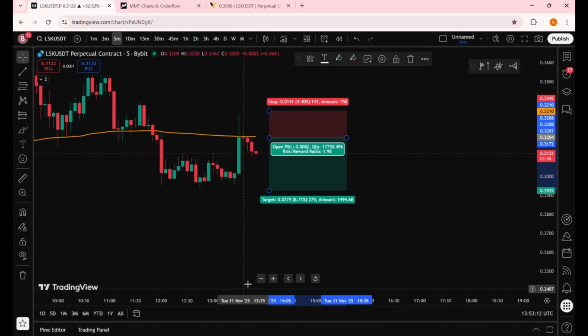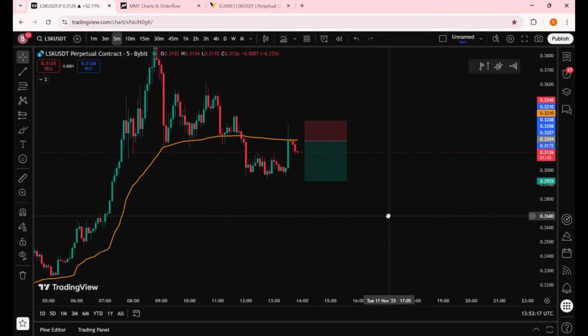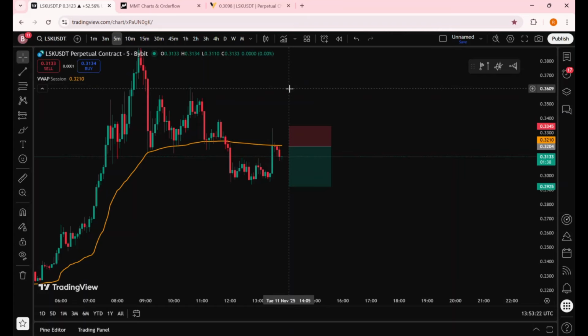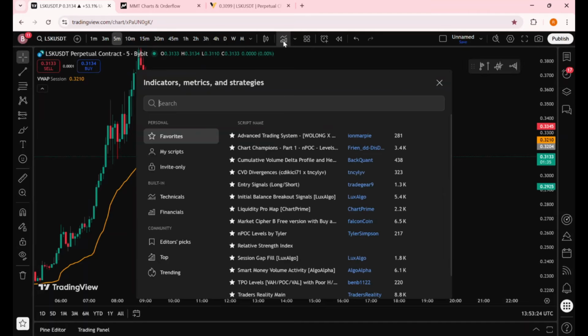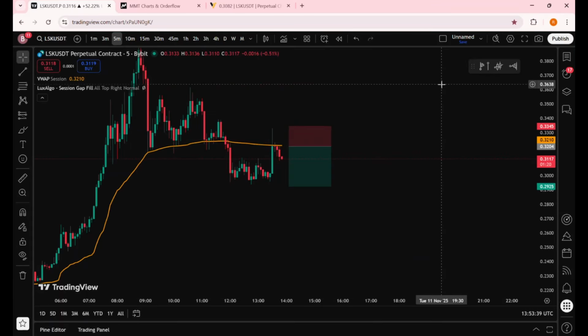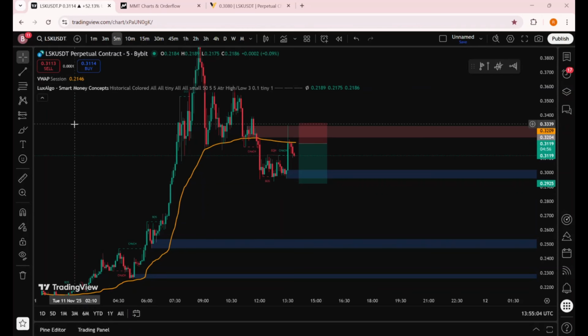Okay, and you would be targeting, which is very important. You're going to be targeting, let's get rid of this indicator because this is not required now. And what you want to be using now is Smart, sorry, that's not the one. Sorry, it wasn't the other one I was talking about. It was Smart Money Concept by Lux Algo.